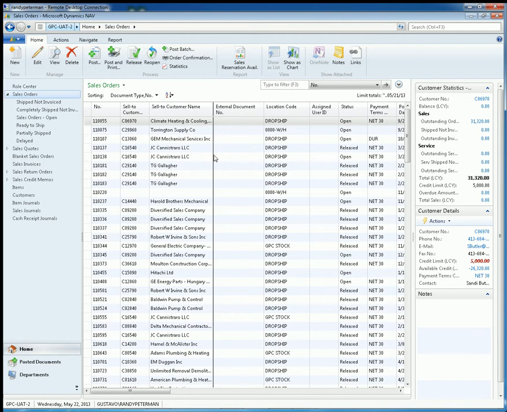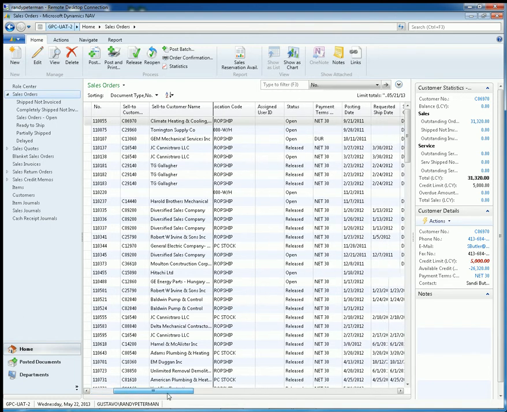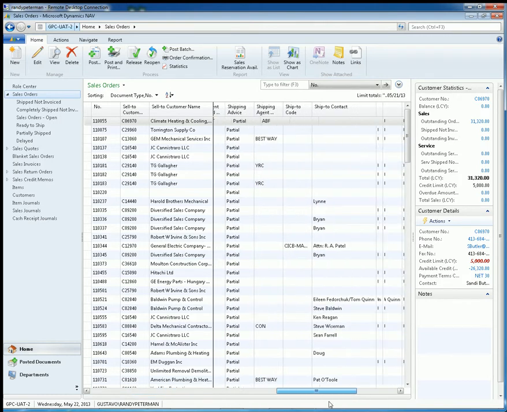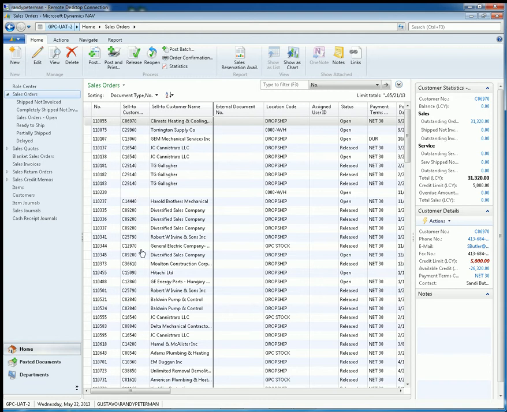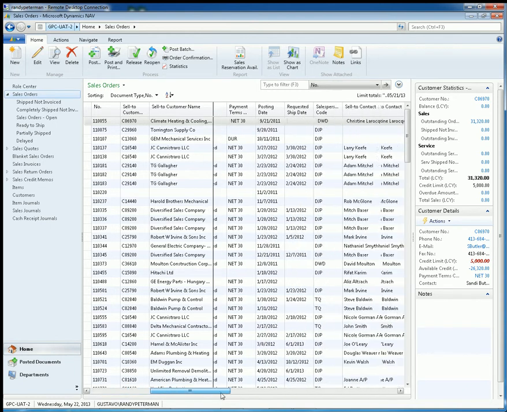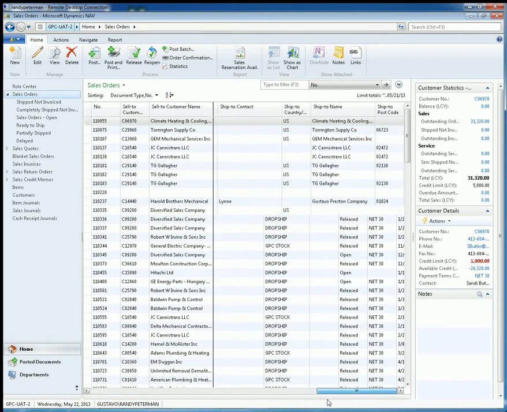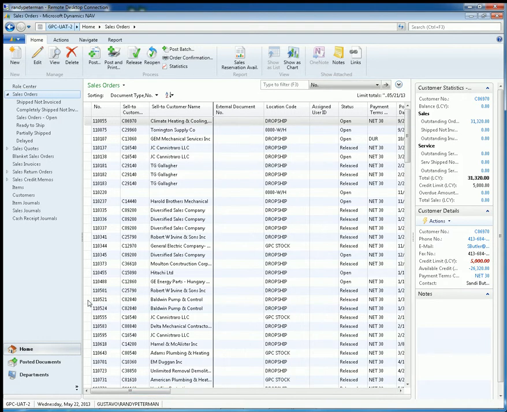Now see this darker line, this is my freeze pane, and the cool thing about the freeze pane is as you scroll across to see all those extra columns I added, it allows me to still see what document number, the sell-to customer number and the sell-to customer name. So I can go all the way across and see all the information and still know what order I'm on.